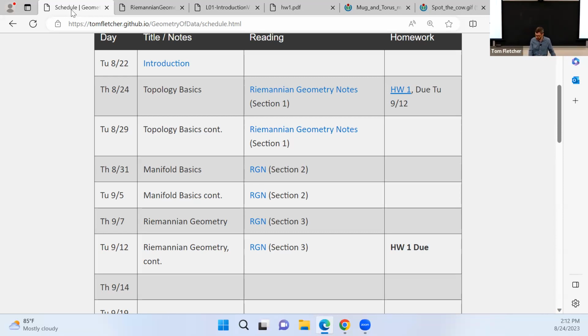Usually we try to be, yeah, that's an excellent question. So everything you need for homework 1 is up to manifolds. You don't need Riemannian geometry. And this is typically what we'll do for homeworks, not 100% always exactly this timing, but we try to have everything you need for the homeworks. You'll be learning it as you're working on the homework, but you'll know everything with a few days, maybe a week or more to go, so that for the last problems you have plenty of time to finish.